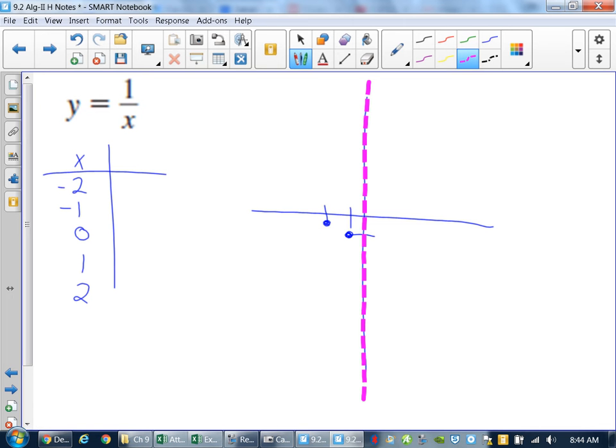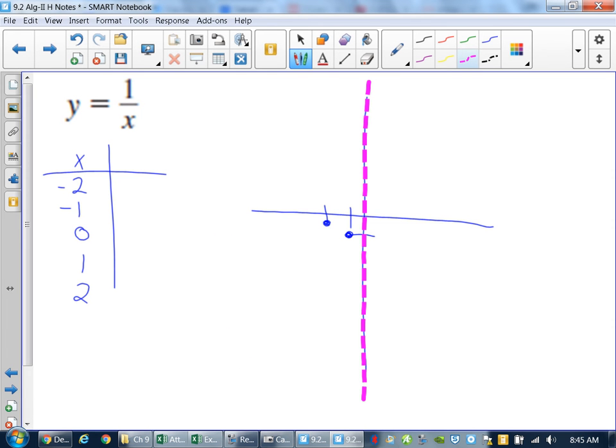The easiest way to do that, because I don't like to use graph paper a lot of times, is if I know that I have an asymptote at the origin at 0, I might just do this. Instead of a vertically dotted line, like I would do if it was at 1, since it's already on that axis, sometimes it's easier to see if you just slash it going down. Does that make sense? It's just a different way of representing it. Some people see it's a little bit cleaner that way.